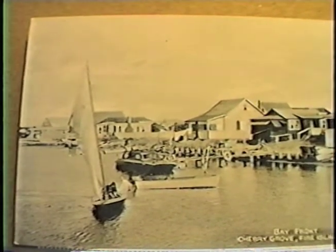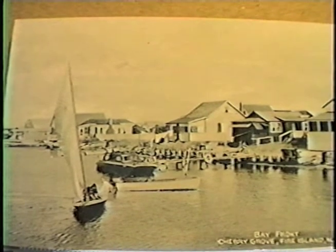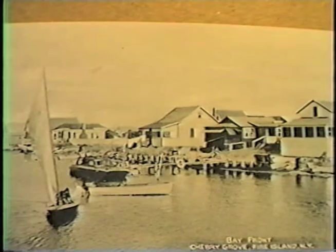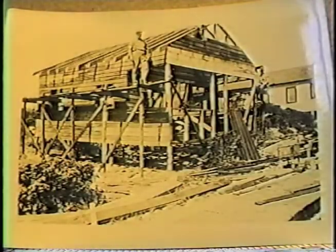Sort of hard to tell exactly when this picture was taken, but I'd suspect it was pre-hurricane, because I think some of these houses did get washed into the bay down towards Doctor's Walk. East Walk, sort of in front of Henry Wall's house. This is what we've seen across the street.